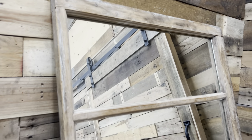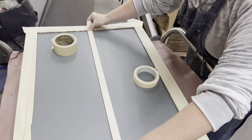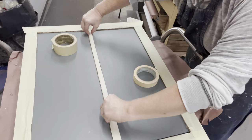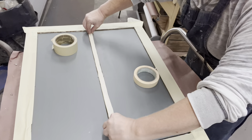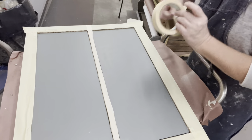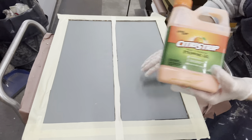One of the questions I always get when doing mirror effect windows is how to remove mirrors to make them look aged. Doing the mirror effect on glass is actually easier than taking the paint off the back of a mirror — but I'll go ahead and share it with you.